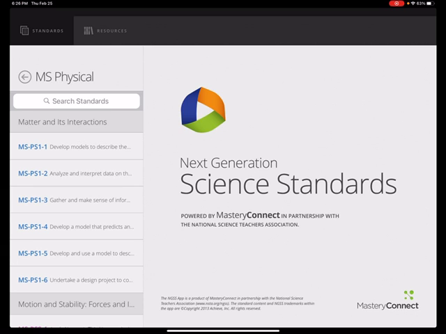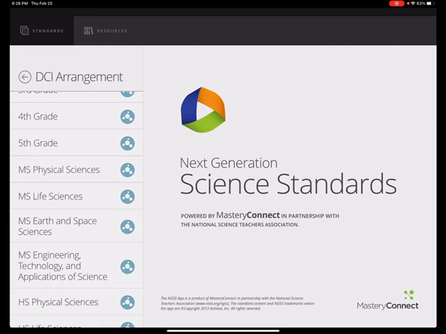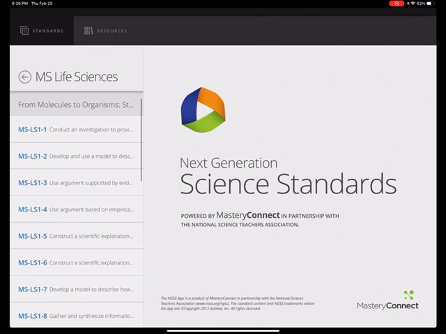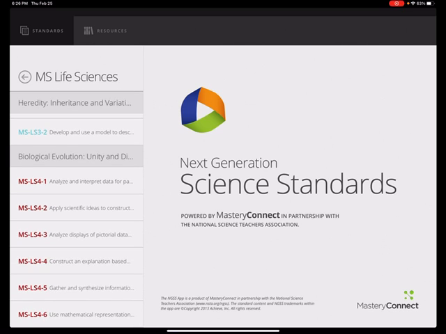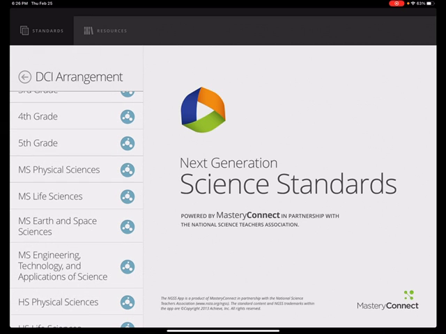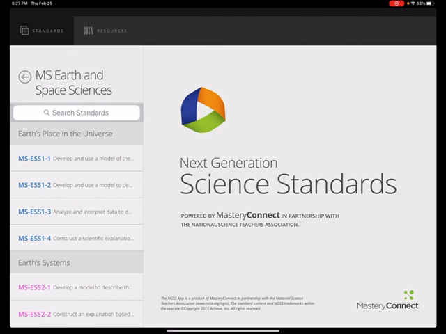Whether that be 6th grade or 7th grade or 8th grade isn't as important as whether we view it as a chunk of curriculum. So 6, 7, and 8 are its own package of curriculum where we are going to repeat physical science and life science and engineering practices over and over and over again. Okay, and so we can look at the life science one, so molecules to organisms, ecosystems, heredity, biological evolution. Again, whether that would be in 6th grade or 7th grade or 8th grade, it doesn't really matter. And then you have middle school earth space science.